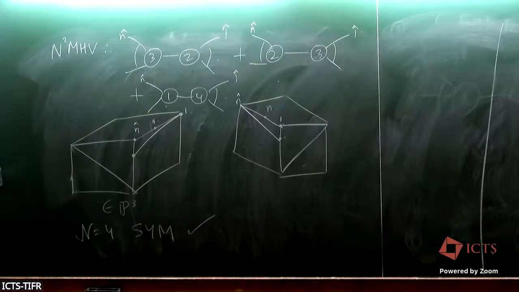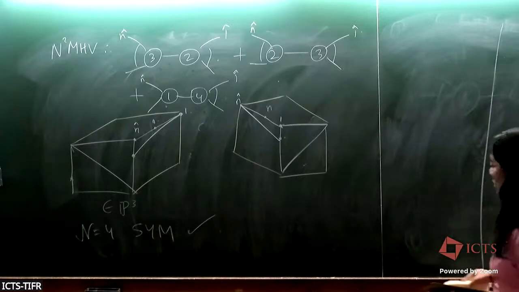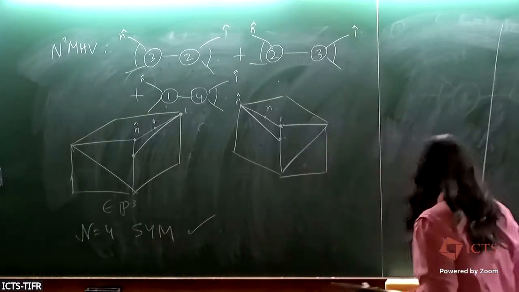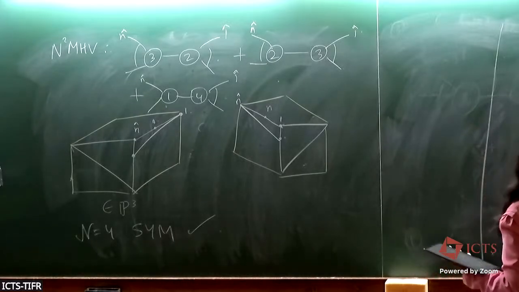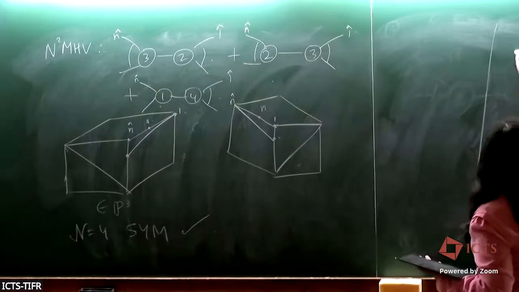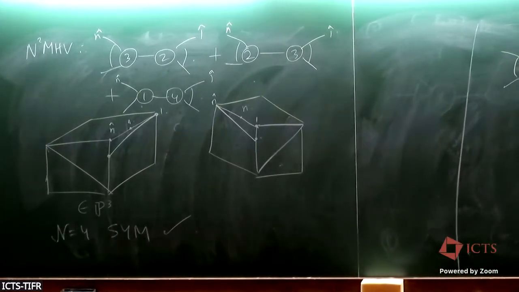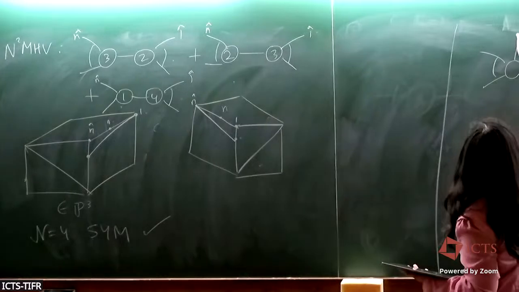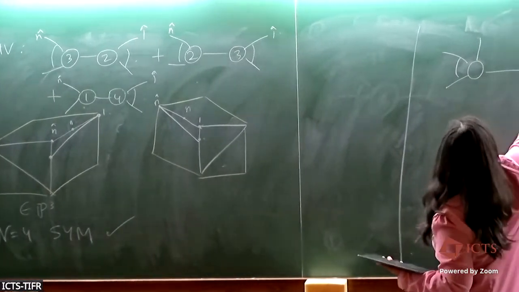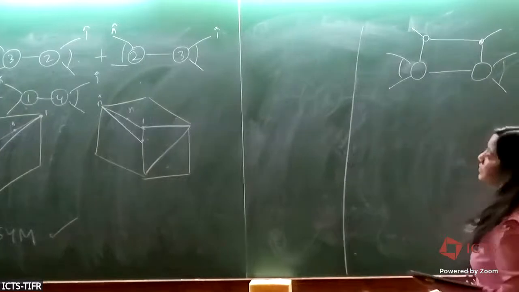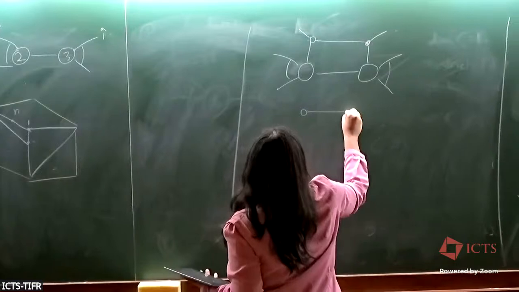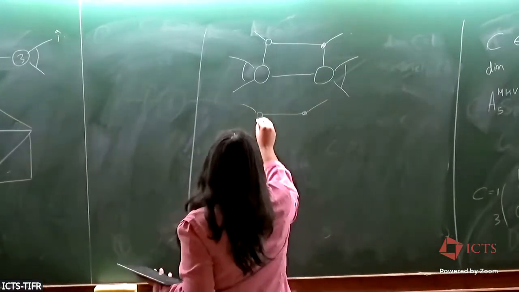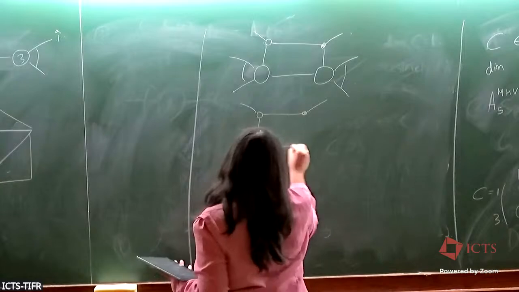So the first is that all of this is true, all of this is positive, all of this is nice and ordered, only when I did the following, which is given a BCFW term like this, the bridge I added was always between two adjacent particles. But in principle, I could have added it between non-adjacent particles. There's nothing stopping me from doing that in the way that we set up our recursion.